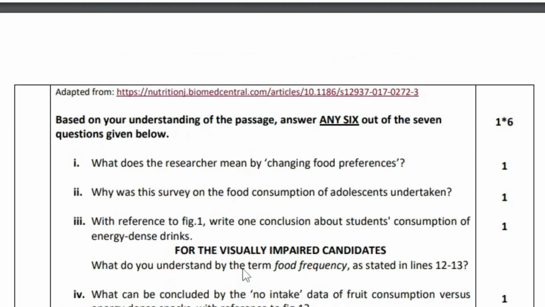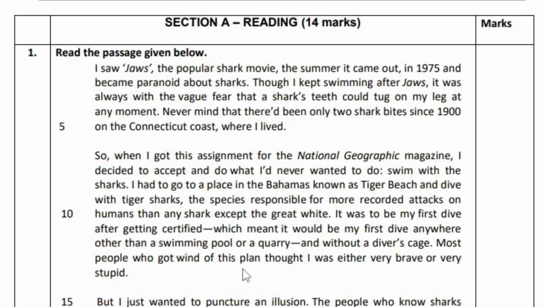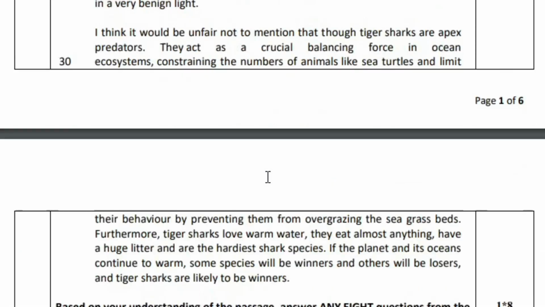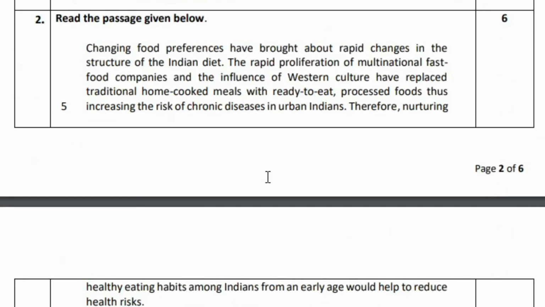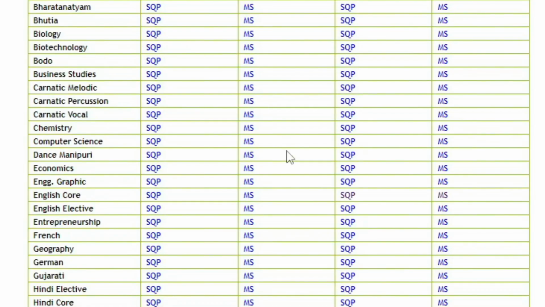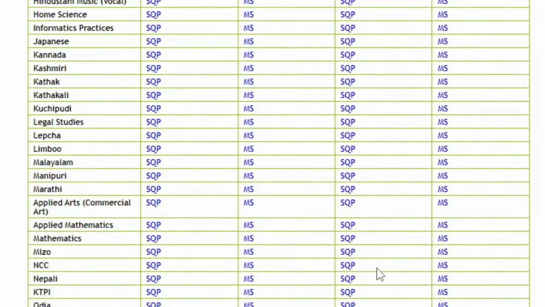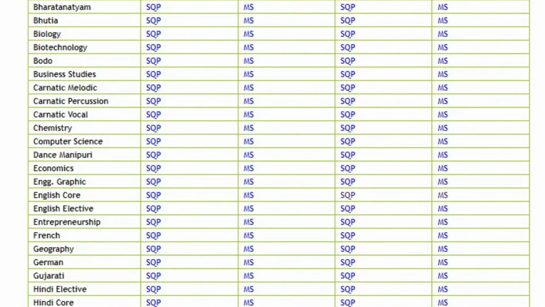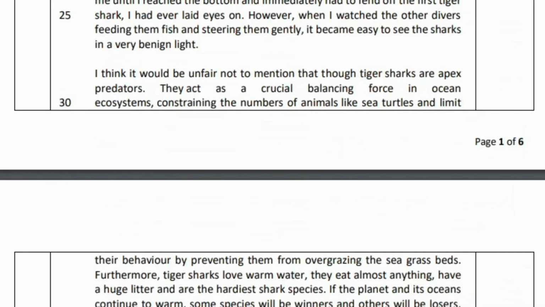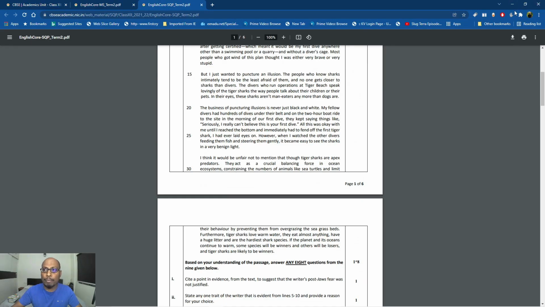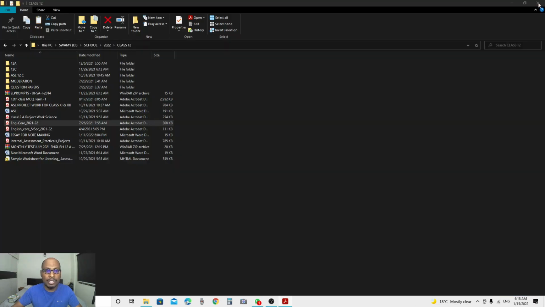So this is the model question paper given by CBSE for class 12 board examination, and the same model question paper is applicable for class 11 examinations conducted by schools also. So the same question paper pattern is going to be followed by your teachers even for class 11. CBSE has uploaded the model question papers for all the subjects on the CBSE website. You can download it and you can practice it. So this is the video about the new model question paper for term 2 board examination and the syllabus.